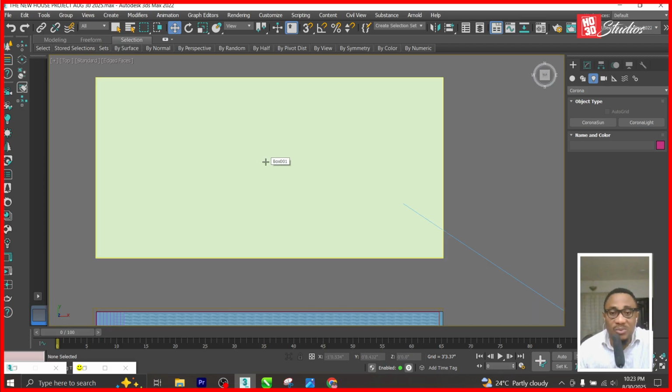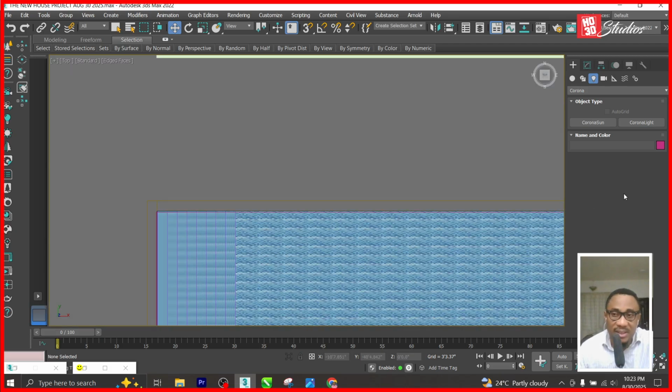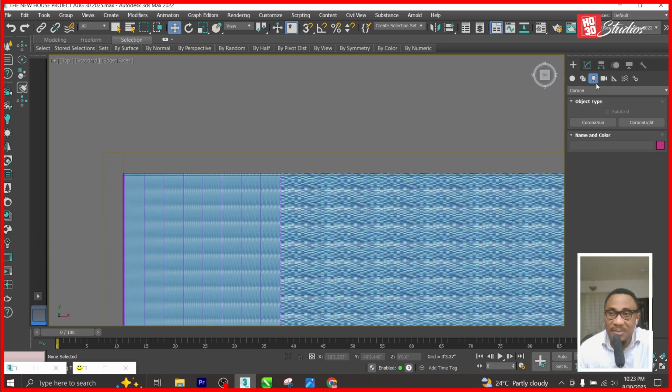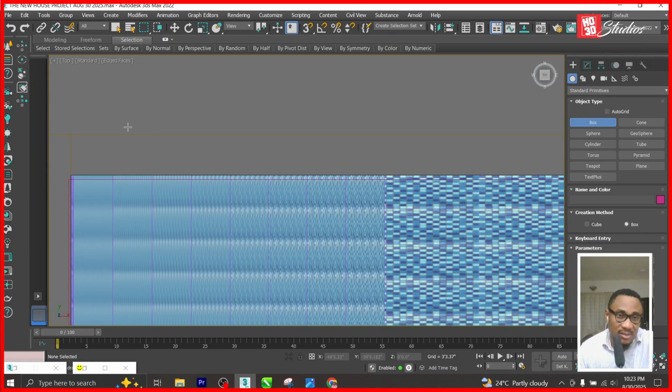So we're still working on the pool area. I want to create ceramic tiles. Let's say 1 foot by 2 foot and 0.2 inch tall.